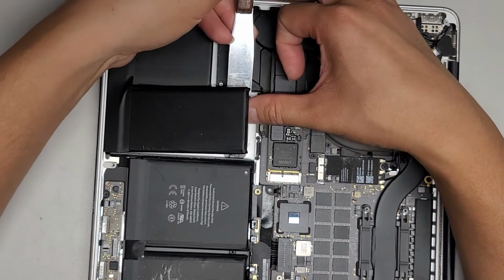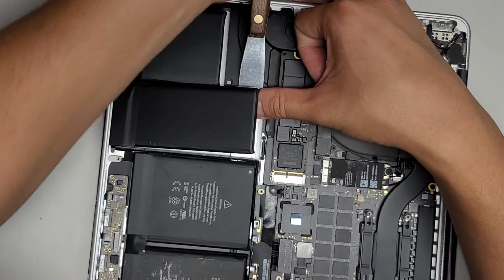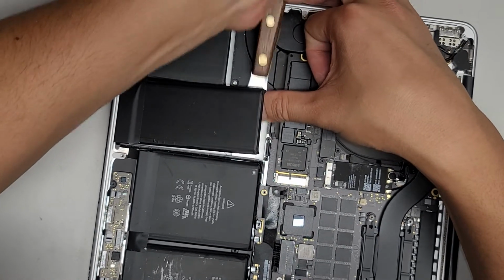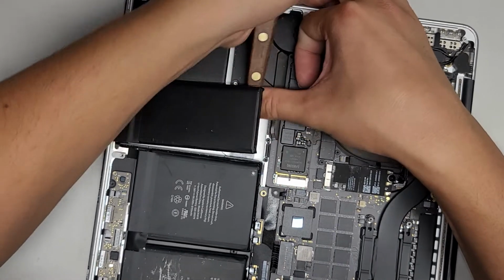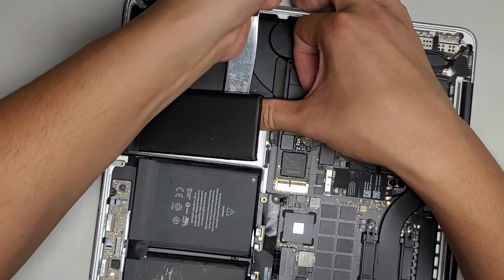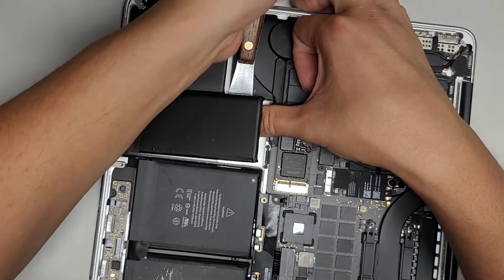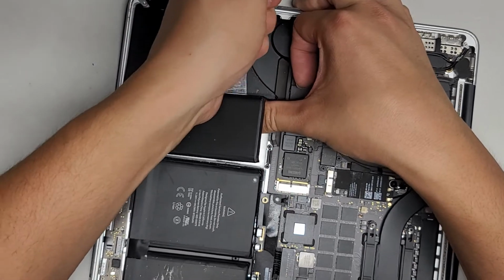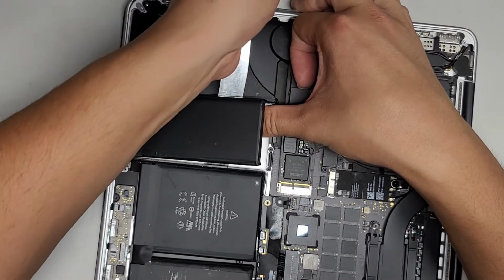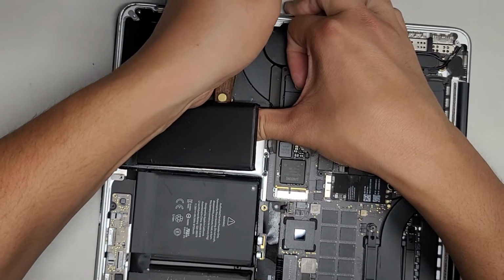We're going to lift this pack up, and then we're going to cut the adhesive here. Again, you want to be careful not to go too close over to the motherboard area, because if you're not careful, or if you're not used to doing this, there's a good chance you'll end up damaging your motherboard. You also want to be careful with the trackpad area. You can see getting most of it up already.